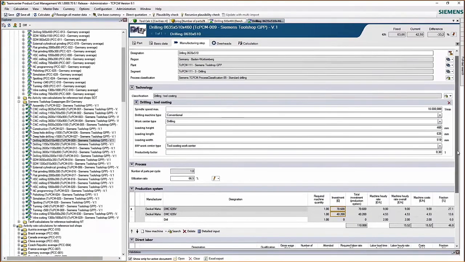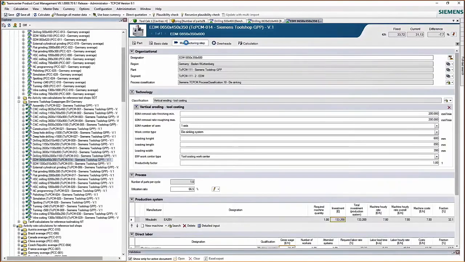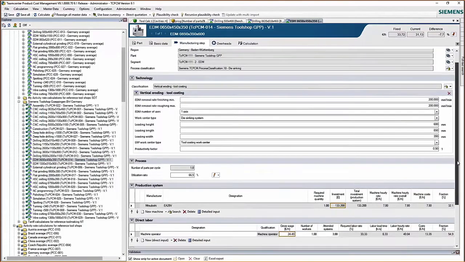And you can simply change the number if you think it's too low or too high, and it has an instant result on your cost and consequently on time. For instance, if you're using the EDM machine, you go to the manufacturing step, and you see right now the productivity factor is 1. So we think it should be faster. Change it to 0.9, which means it's 10% faster. And you see this has already changed the hourly rate.